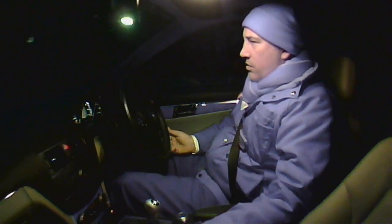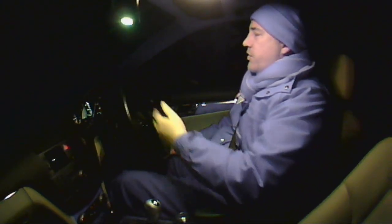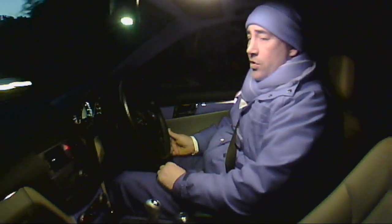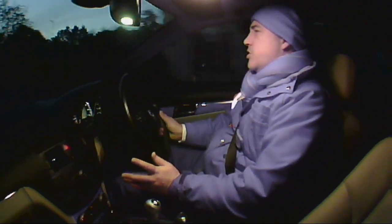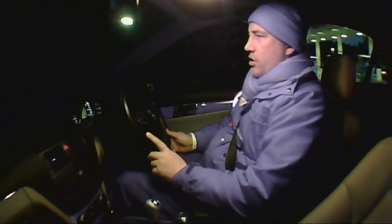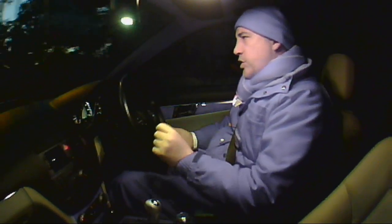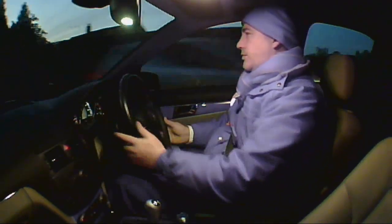I mean, foot down, blimey, it makes you wonder where on earth this speed would stop. It's got 160 plus on the clock. Believe me, it wouldn't surprise me if it made it to that at all. Steering is lovely and responsive. Sometimes you can get a bit of play on a Mercedes, and also with the kickdown, there's sometimes a bit of a lag. Doesn't seem to be such an issue with this particular car, which is nice to see.